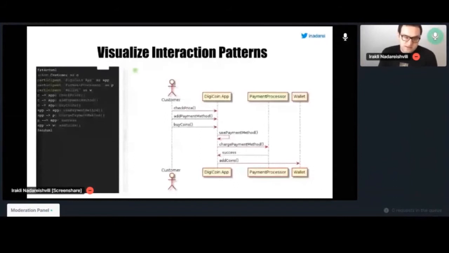In the spirit of reusing existing methodologies, you can design this interaction any way you want, but because we already have a very powerful tool to describing interactions, I usually use UML sequence diagrams for designing that. More importantly, on the screenshot, you see that you can design a UML diagram using a text, which is something I really enjoy. I never designed the sequence diagrams in any graphic editor, but there is a language called PlantUML. There are others, but I usually use PlantUML. And using PlantUML, you can textually describe interactions, which is very convenient because then I can also collaborate, right? As far as my source code is text, I can commit it to GitHub, I can share it with my collaborators, and they can create pull requests to it. So in that very collaborative way, we can work on a sequence diagram, and then I can visualize it.